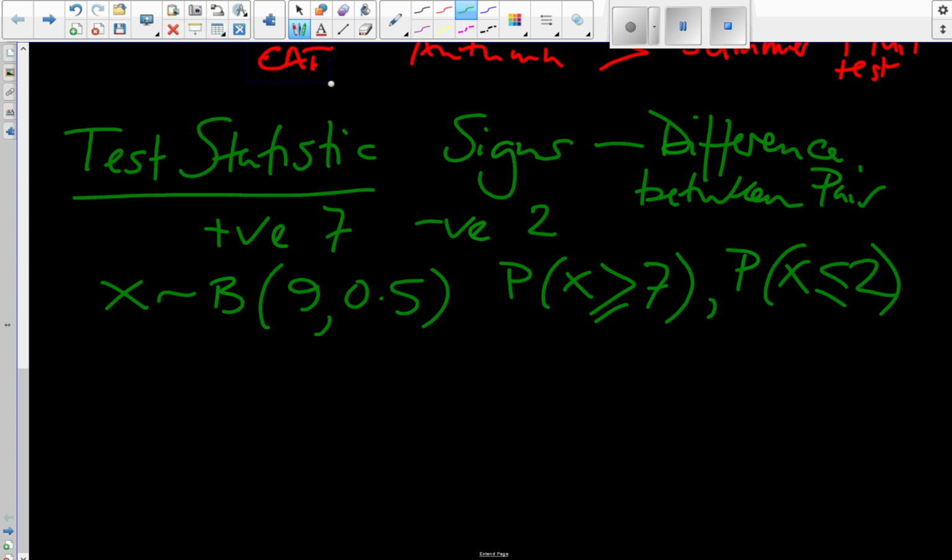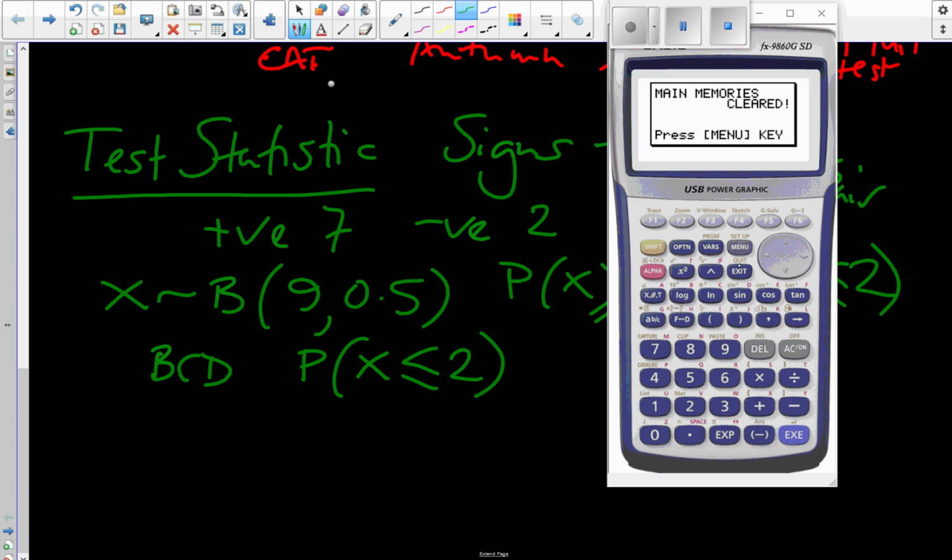Now we know in our calculators that we can use BCD to find a less than or equal to. So let's use the bottom one here, the lower, and that's what you usually end up doing. So let's open up our calculator now, get it on the screen, carry out that calculation. Here we go. Menu, stats, distribution, binomial, BCD. Here we are going to use a variable. So our first one, x here, is the outcome we're looking for, 2. Number of trials was 9. Probability 0.5.